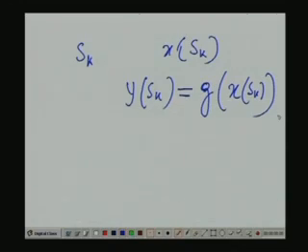The question is, if we are given the probability distribution function for x, how do we find the corresponding probability distribution function for y? That is the question. But before that, one thing is clear here: if x is a random variable, obviously y also is a random variable. There are some mathematical conditions that are required, which I just read out from this book.